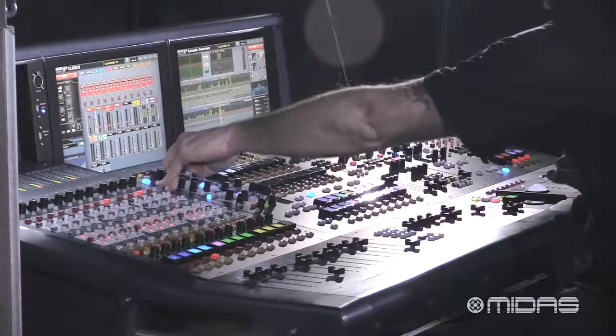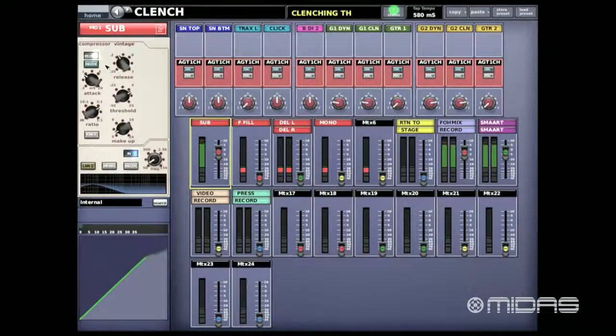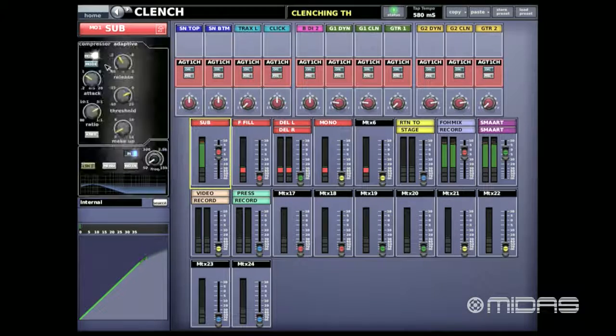Next, we have the mode button. This allows us to toggle through the 5 different types of compressors that we have on our console. The great thing about this is once we have our time constants set up, we can then toggle through and actually see and choose which compressor is the best for what we're looking for.